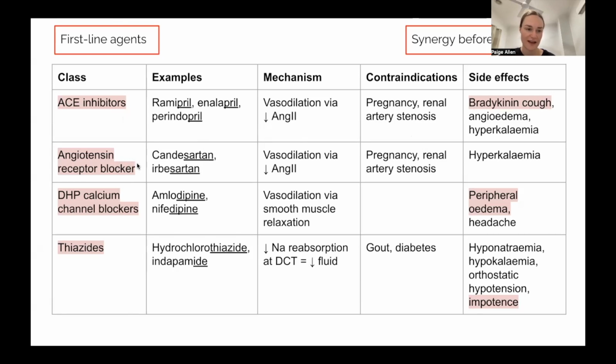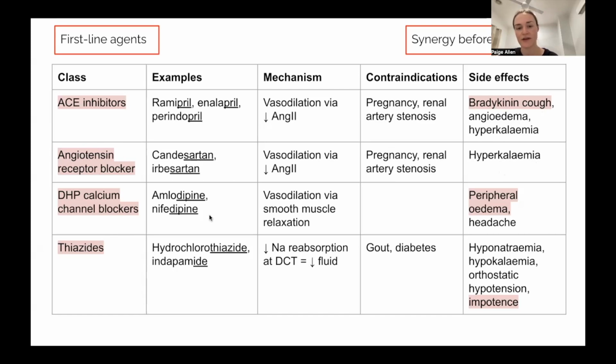For the angiotensin receptor blockers, or ARBs, they have the suffix sartan, and they work basically the same way. So they have the same contraindications, makes sense. And the only thing you'll really see with those is hyperkalemia. So personally, when I was on GP, that was what I'd go to as a first line because the side effect profile is pretty minimal and they're not going to get that bradykinin cough. So why bother putting people on an ACE inhibitor when they have that risk of bradykinin cough when you could just go right to an ARB? Makes sense to me. And they've got the same benefit in terms of stroke risk, all those other benefits are pretty similar.